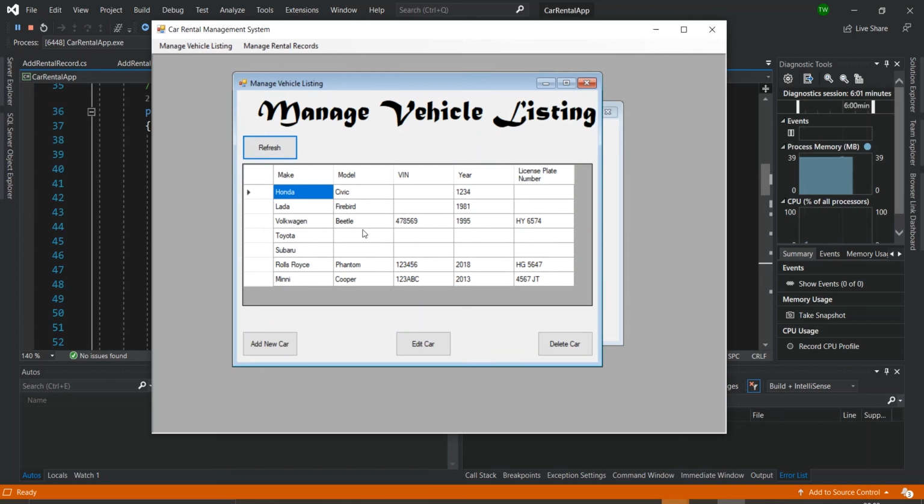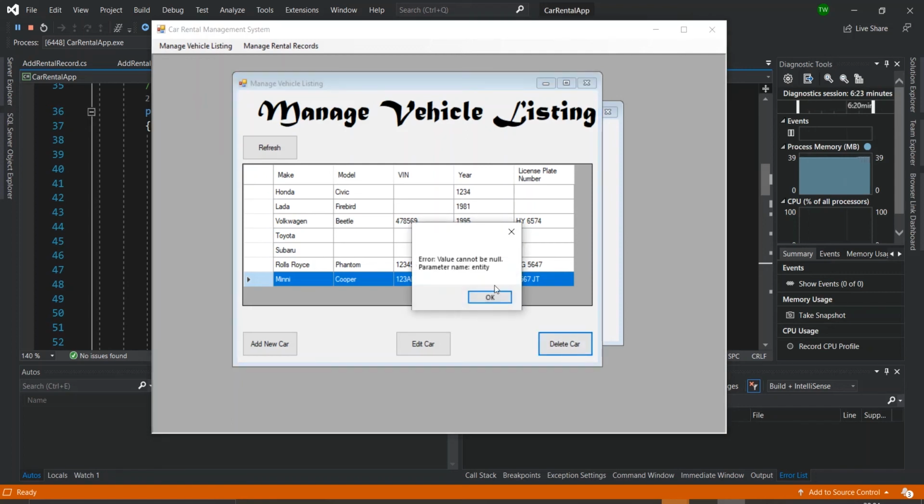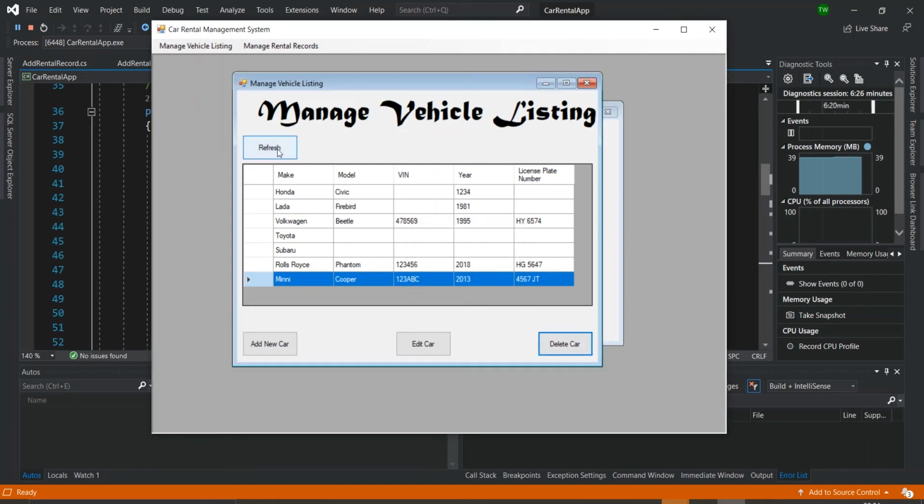But just to finish up our recap, the final thing that we would want to do with our vehicles would be to remove them. So if I select a row, and remember we discussed that if there's a rental record already associated with a vehicle, the database would make it a bit more difficult to actually delete the vehicle itself. But I can always select this vehicle, click Delete Car, and then it would... Oh, okay, and then I refresh, and then I see. So we would want to automate that refresh because just now the car was removed, but the grid didn't show me it was removed, and then I tried again, and then I got an error.